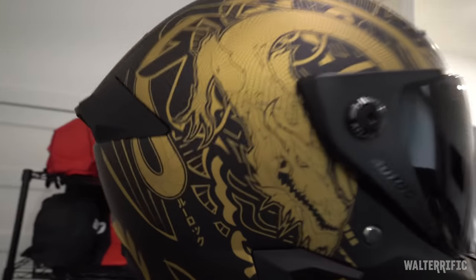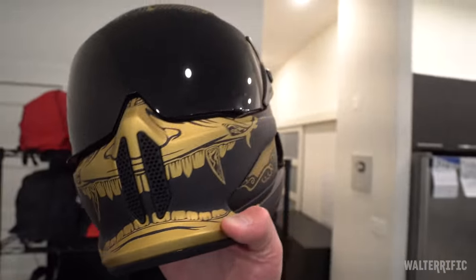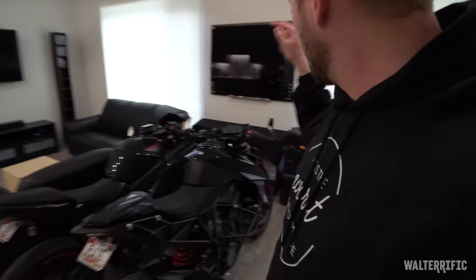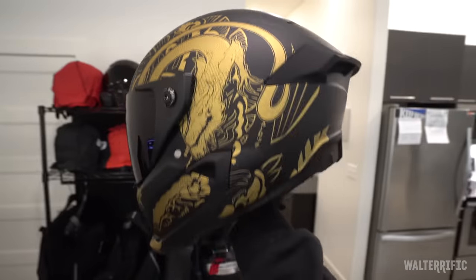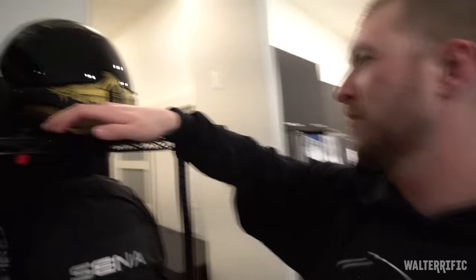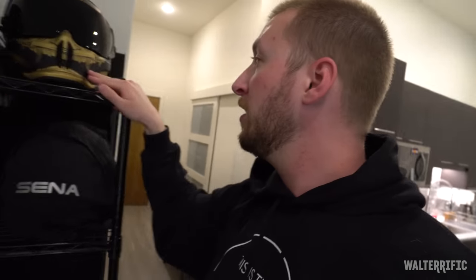This is probably my favorite looking helmet that comes straight from the factory. This one's called the Ronan because it has a special graphic on it — look at the detail. We decided it'd be fun to hang out for a day and try to take pictures or make a cinematic video with this helmet and this bike, even though it's supposed to rain. Ruroc's motorcycle helmets are their Atlas line, so this is the Ruroc Atlas Ronan — a special edition. There are only 500 of these and they all sold out, but they gave me the first one. I'm also planning to get a solid matte black one because there are different colors available.